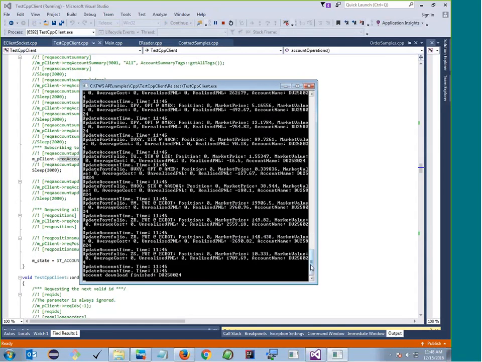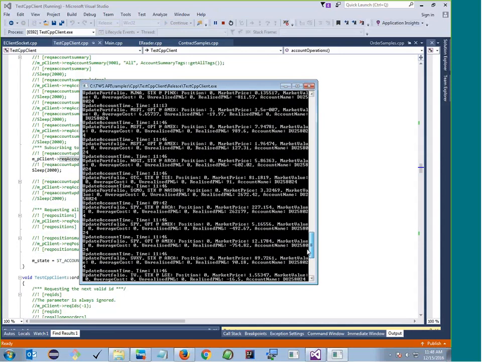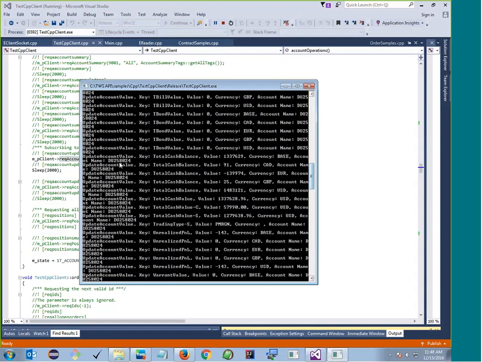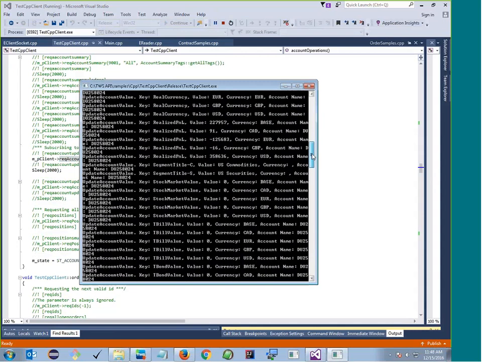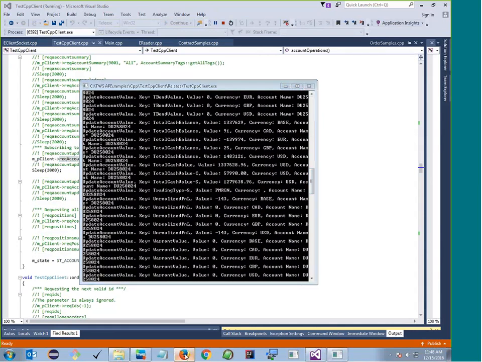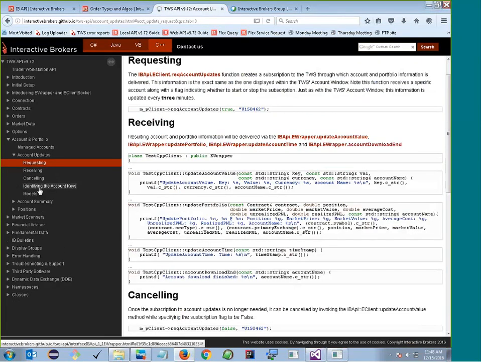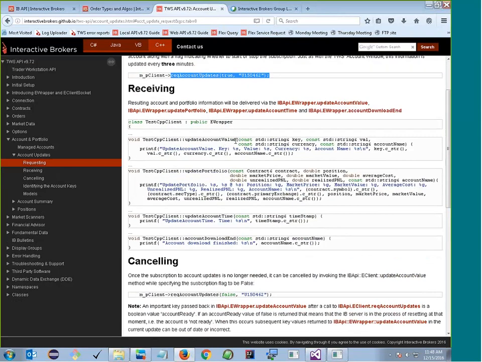Okay, so when this function is called, rec account updates, it has 2 callback functions associated with it, 2 main ones. The main one is update portfolio, which gives portfolio information, and then also update account value, which just gives account values, all the different account values in your account, things like total cash balance, unrealized P&L, or net liquidity, as I mentioned earlier. This is in our documentation guide if you'd like to read more about it. There's a section here for account updates. So here's the syntax of that function, and then also the functions which are the callback functions which will receive data after a subscription is made. So that would be the update account value and the update portfolio.